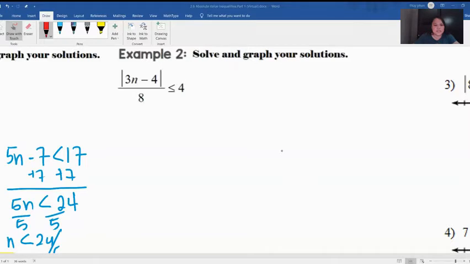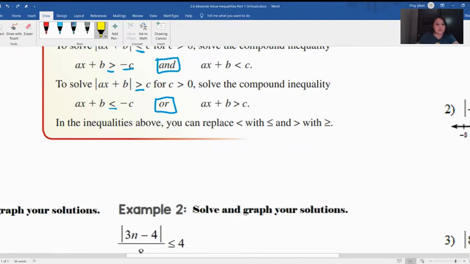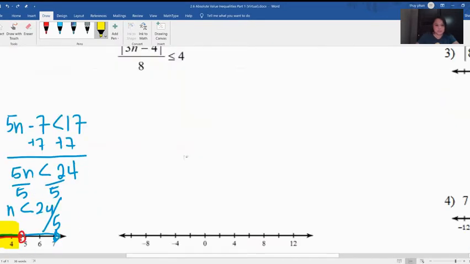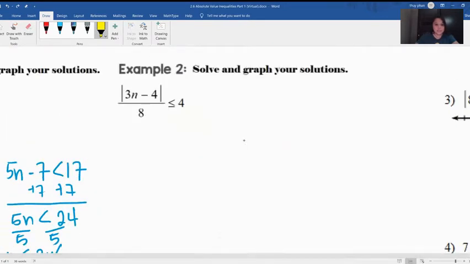Let's take a look at the next example. So I still want to isolate the absolute value expression so that we rewrite it as a distance inequality. So to solve for this, I'm going to isolate the absolute value expression. So that's this expression here. Remember, we talked about the analogy about the fire and whatnot. So we want this expression right here to be isolated.